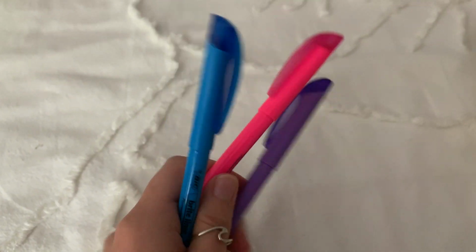I've also got these highlighters. I've got a purple, a blue, and a pink. These are the colors of the bisexual flag. That does not mean anything. That was completely coincidental. But you know, we support. They're just the prettiest colors. There's like a neon yellow and a neon green, and I don't like those ones, so I don't use them.